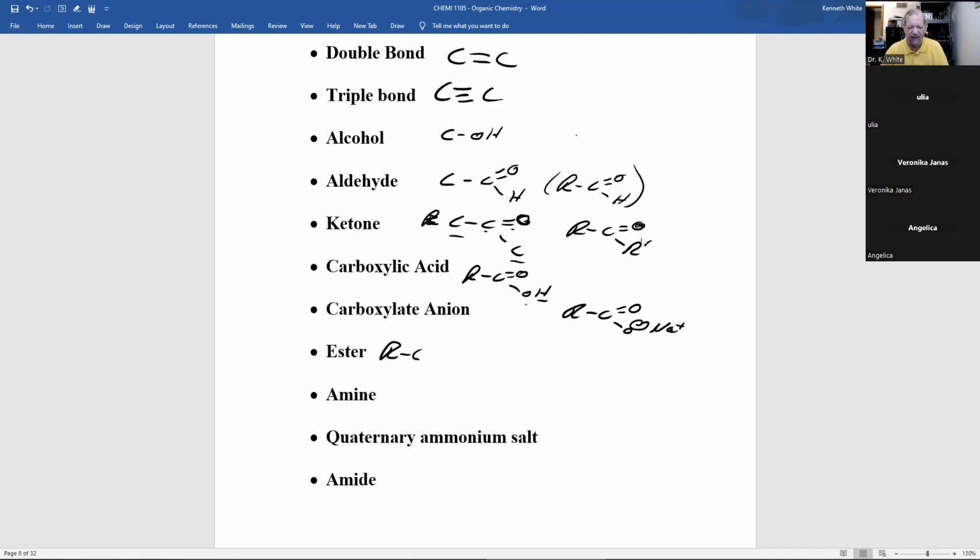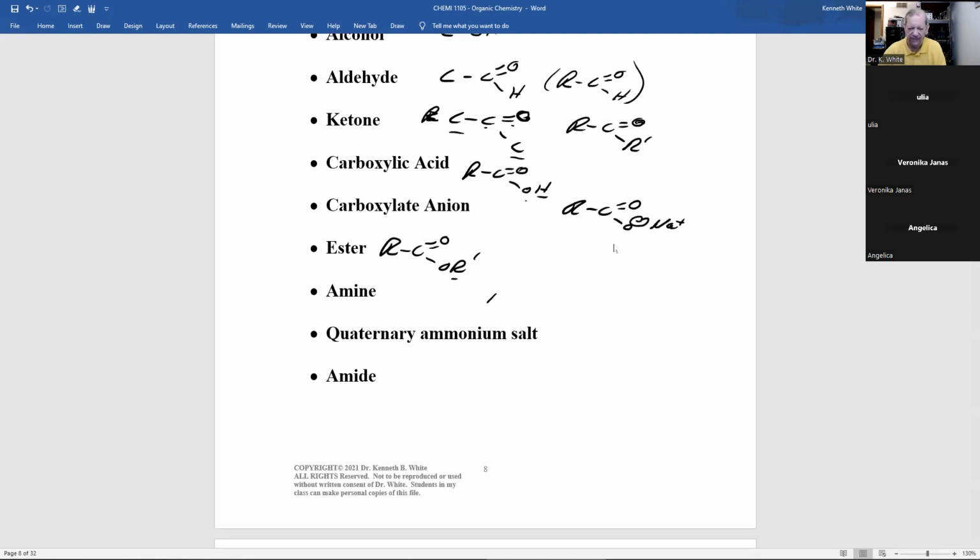Now, an ester, again, switches off for this, is carbon double bond to oxygen with an R group. That means carbon hydrogens and an oxygen here, and R prime more carbons. Now, amines, and I worked in amines, where R prime and R double prime can be hydrogen or can just be hydrogens alone or carbon hydrogens, and that's an amine. Now, I have a number of US patents in this type of molecule, and this is called a quaternary ammonium salt, and the R groups are carbon, hydrogen, and they're 4 different. And this also has a plus charge on the nitrogen.